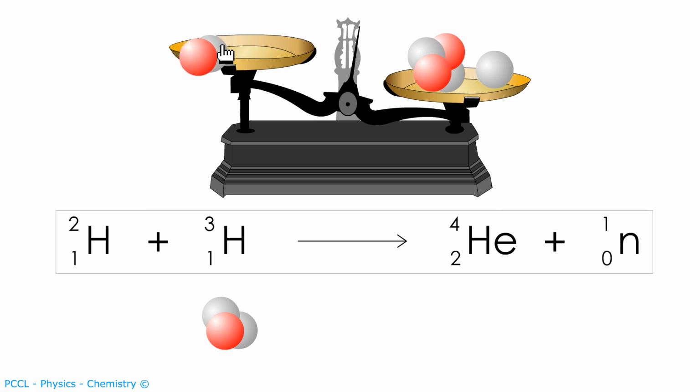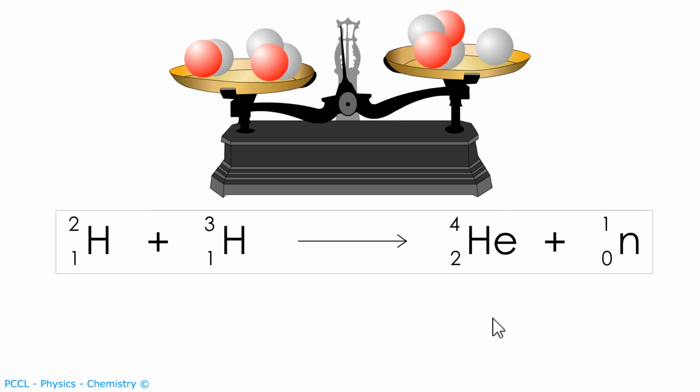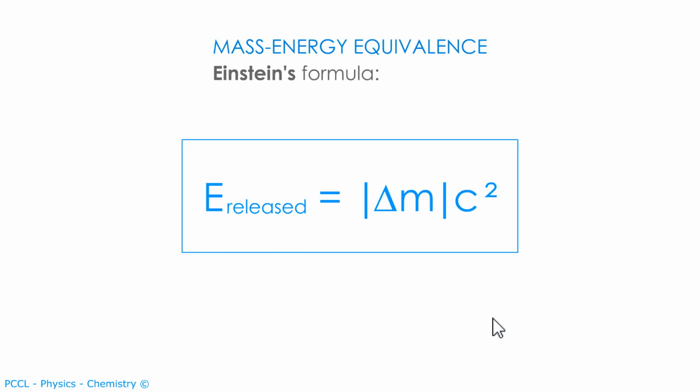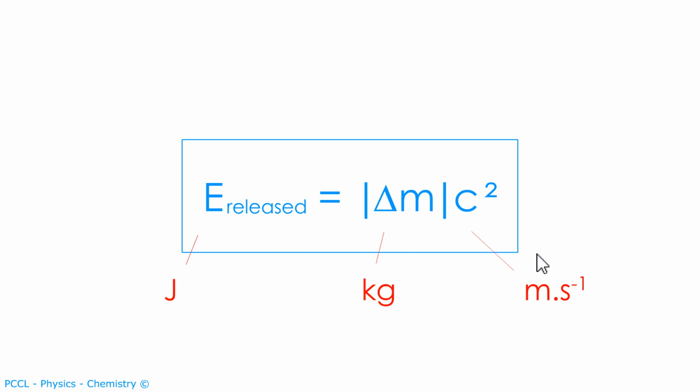Well, if I could compare the nuclei of the reactants with those of the products, I would find that there was a loss of mass during that nuclear reaction. Appearance of energy, loss of mass. Are these two observations not linked? Yes, it's Einstein who answers with his famous formula here. E equals mc squared, where c is the celerity of light, speed of light expressed in meters per second, don't forget the square, the variation of mass in kilograms, and therefore, quite naturally, the energy will be found in joules. We'll see that.